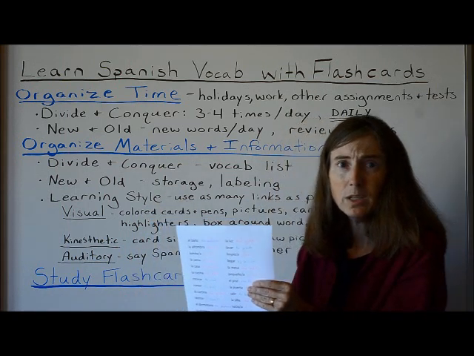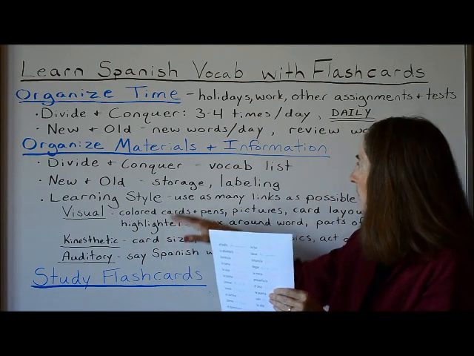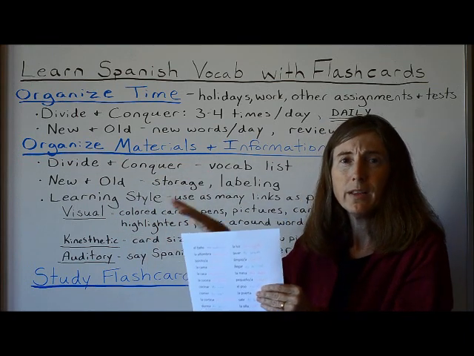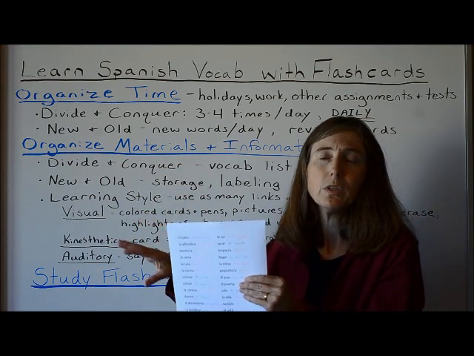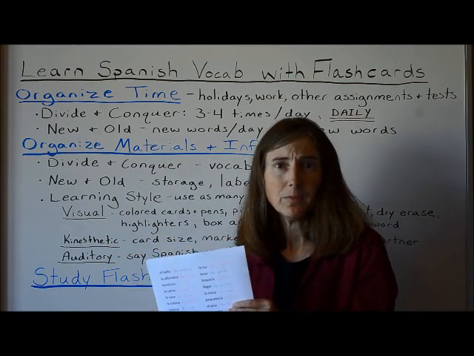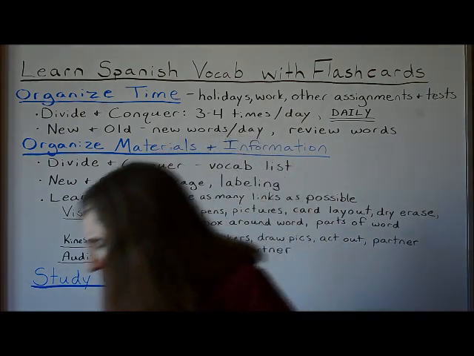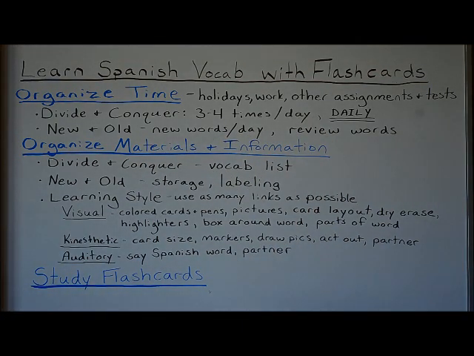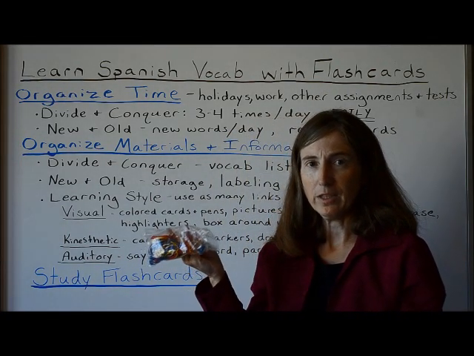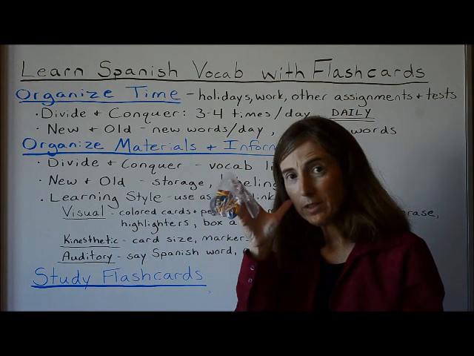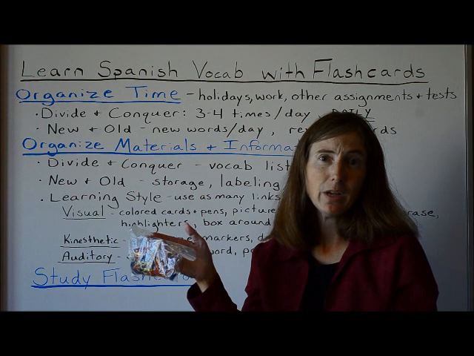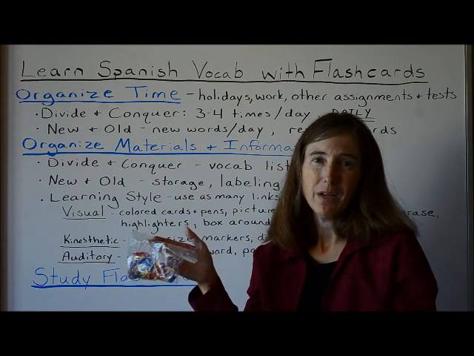Now, after you organize your words, what you're going to want to do is come up with a method of storing your vocabulary words once you put them on cards, because you're going to have new words and old words. And I'm going to show you some things you could do to store them. One of the things you could do is rubber band your flashcards together. A lot of people do this, and there's nothing wrong with this method. Depending on how many vocabulary words you're going to learn, this may or may not work for you.